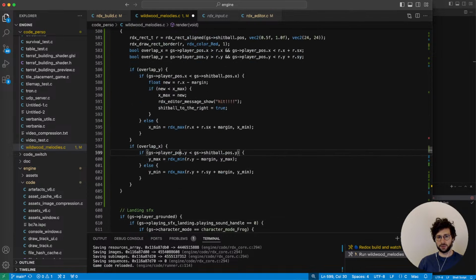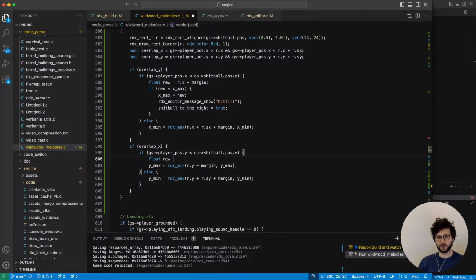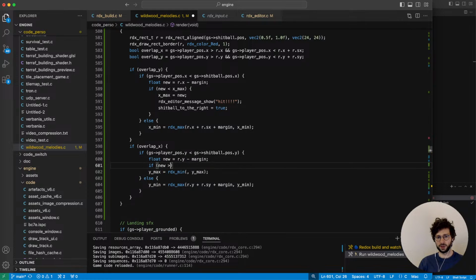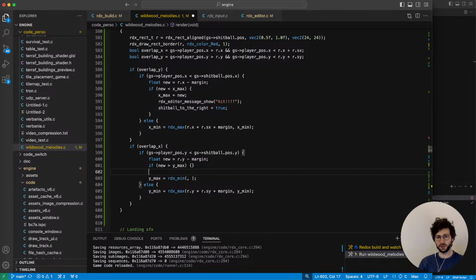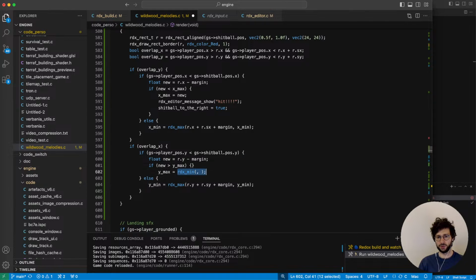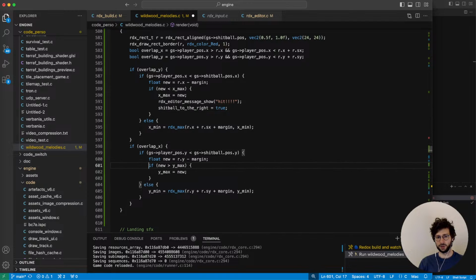This is a little bit of work. Extract this. Replace: if new is bigger than max, then max becomes new. And oops. And sheet ball to the left.